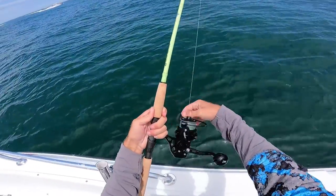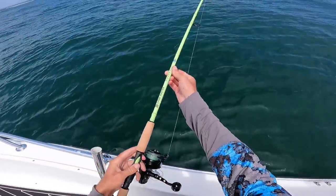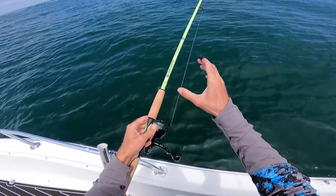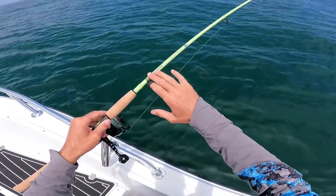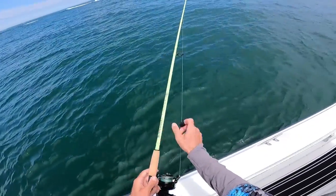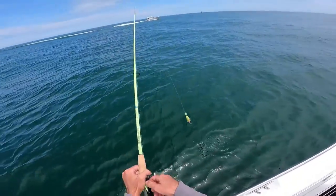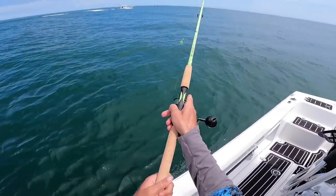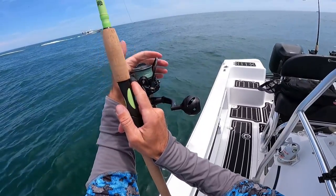And I've got something pretty cool to show you. Check out the new stick here. This is the first prototype for the next edition of the Dark Matter Fishaholic Inshore Series spinning rod. And right now is gonna be the first trial to see how it performs and how it catches some big fish, hopefully.